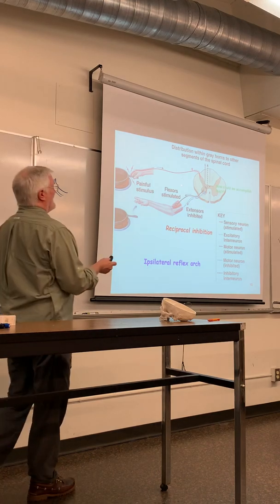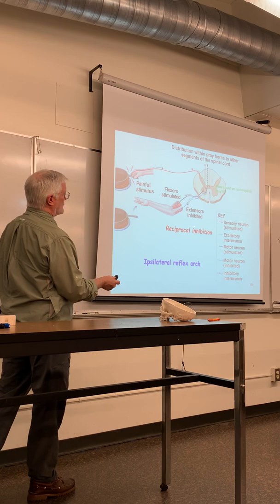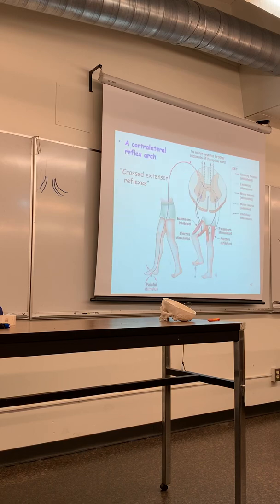You're always going to have one set of muscles stimulated and the opposing group, the antagonistic group, inhibited. Now it's a simple one. Let's look at this one. Are all polysynaptic reflexes ipsilateral? Nope. Because what do you got right here? Oh yeah. This one's called a contralateral reflex. Because now it operates on both sides of the spinal cord.